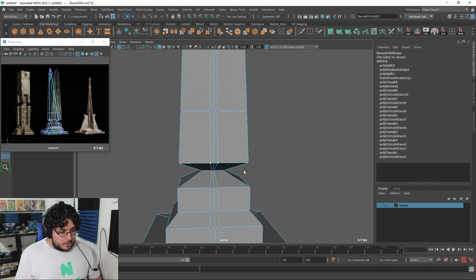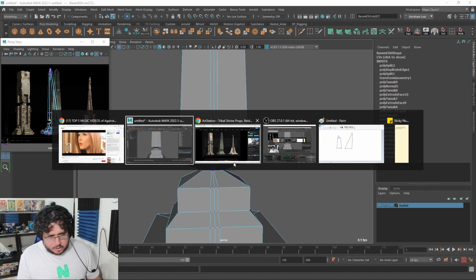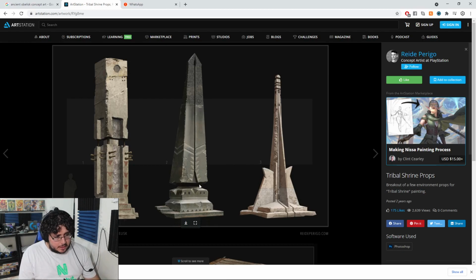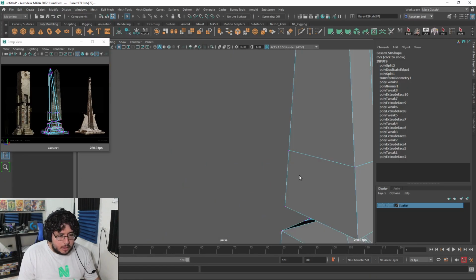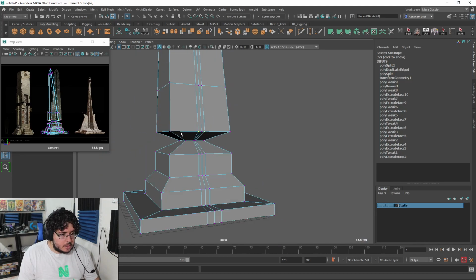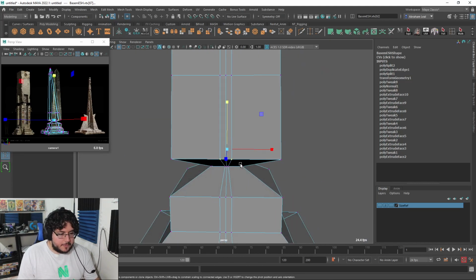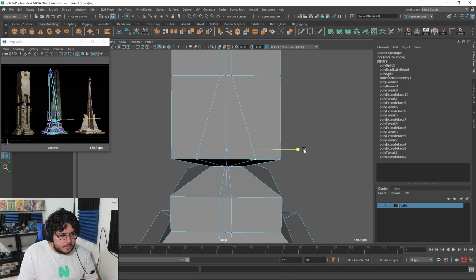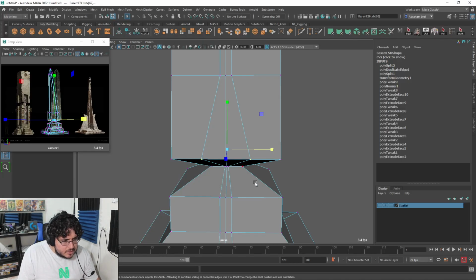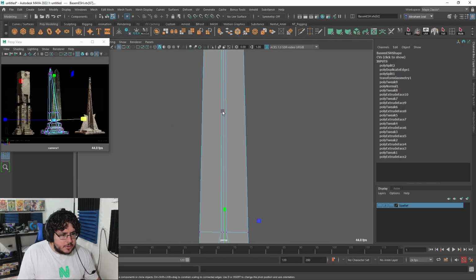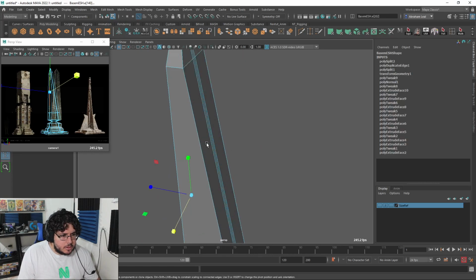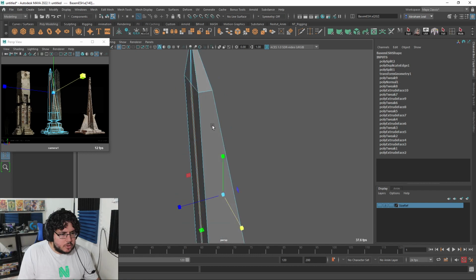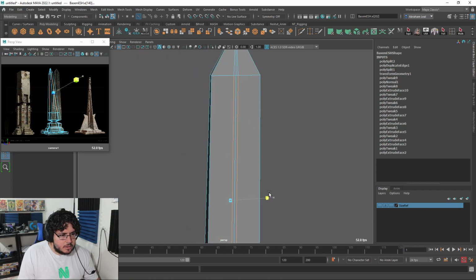Now I'm going to grab this vertex right here. Sorry. And we want to create this sort of triangular shape right there. I probably want to create it on the other side as well, even though we are not seeing it. So I'm going to grab both of them. That's just a graphic design thing, where when you have a pattern, you usually repeat it in a couple of other places. So I'm just going to make this thing a little bit wider. How wide is it? It's wide enough. So, well, it's not that wide. It's probably like this. I actually think this edge and this one might be a little bit too thick. So it's slightly smaller. There we go.